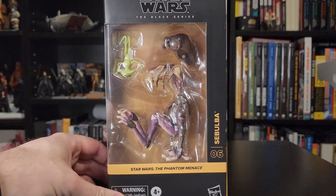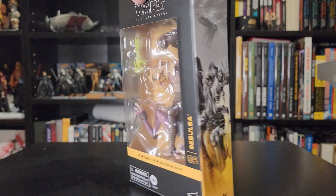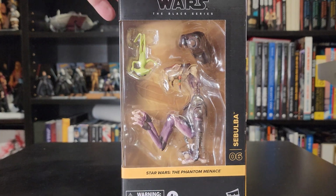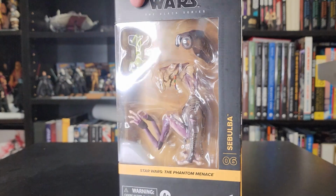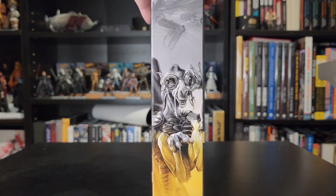Sebulba's been on many people's wish lists for a number of years. Watto is another one that I'd love to see, just thinking of Phantom Menace alone. But yeah, Sebulba, what a cool looking figure. I can't wait to open it up. He's number 6. Picture of him on the side there.